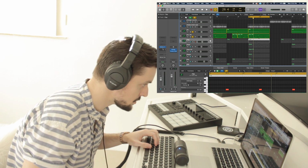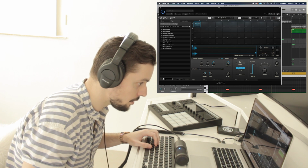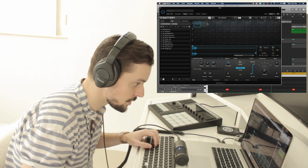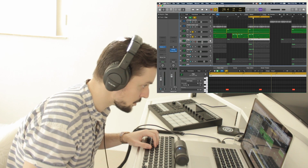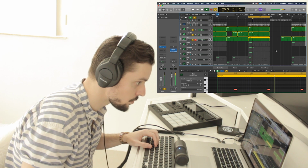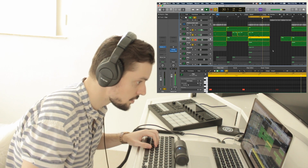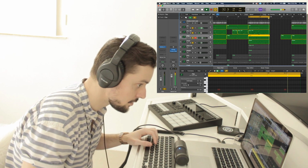For the rest of the drums, I use Battery as my sampler to open them in. Battery is super cool. You basically click and drop whatever samples you have into the boxes that you see here, and you can do all sorts of different edits to the sound. All right, so let's bring in the clap. And now I got an accent snare, kind of give it that bounce. Next, I got an open hi-hat.